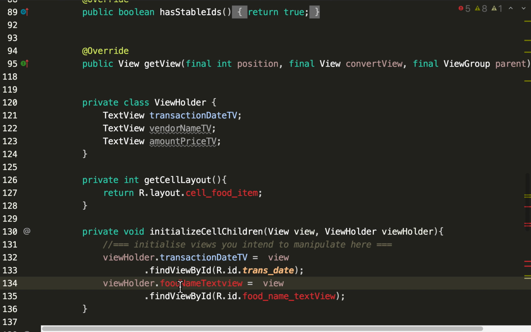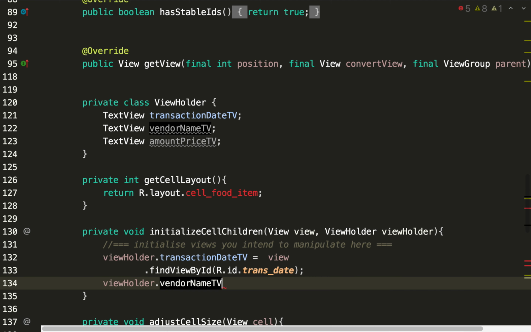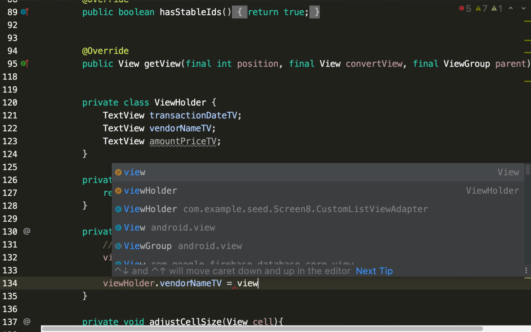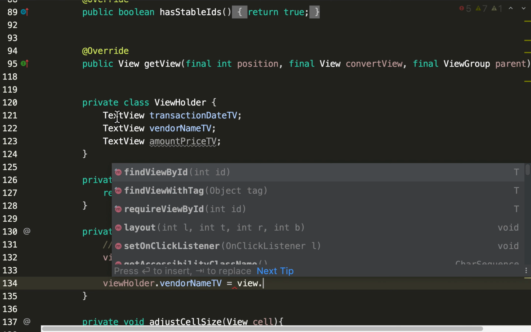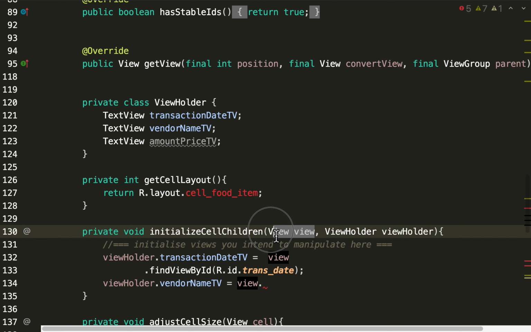All right. So for this one, this would be vendor name TV. I'm gonna copy this. So view holder dot vendor name TV equal to view dot, here we always need to say view first dot find view by ID, because we're trying to find the view within the view, the cell that we are currently on.